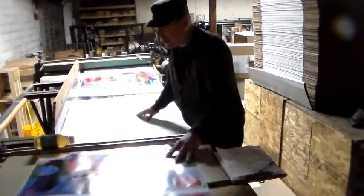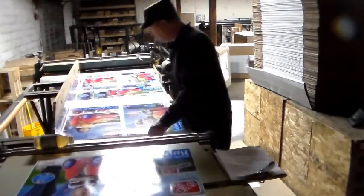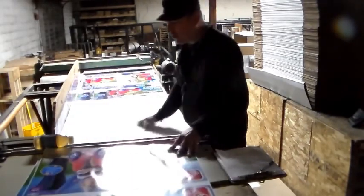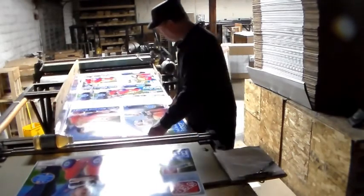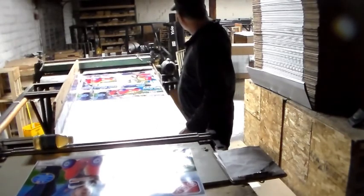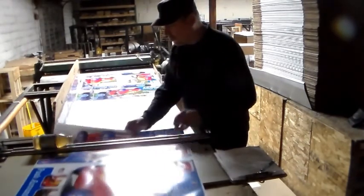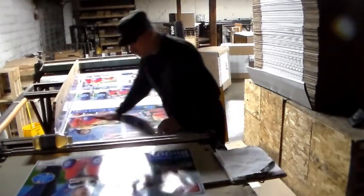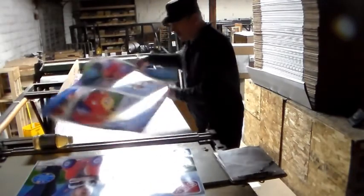We have different size boxes, different size labels. We have boxes that we do here that are probably 8 foot by 8 foot. They're huge, they're over on five. Brandon will be running over there. You remember Brandon from one of my videos, the rock and roll chair. He'll be working on that machine over there. That's where the big boxes run through. But this is a medium machine. This is my machine for quite a few years. And this is all I do all day long.